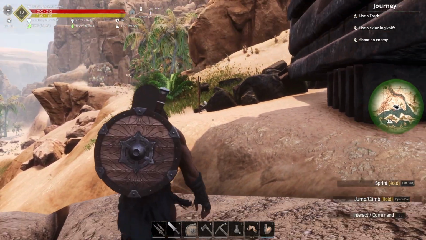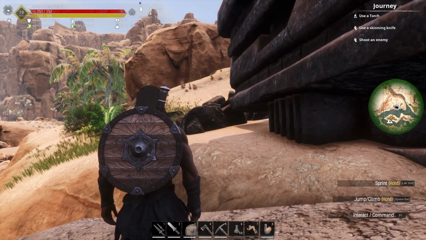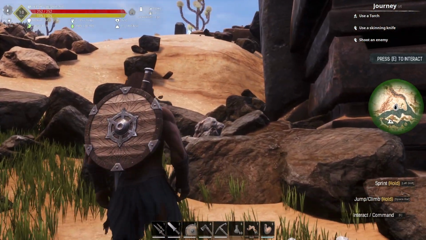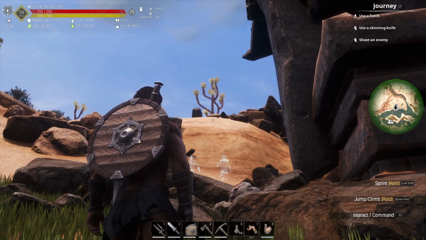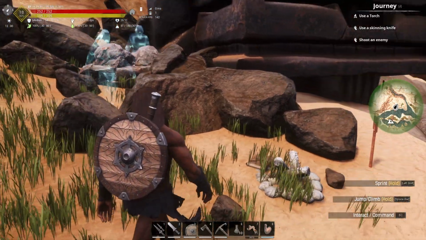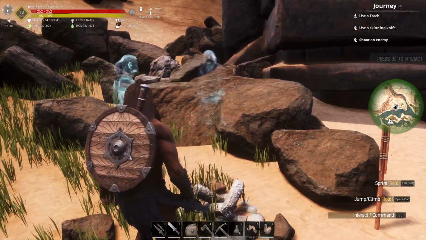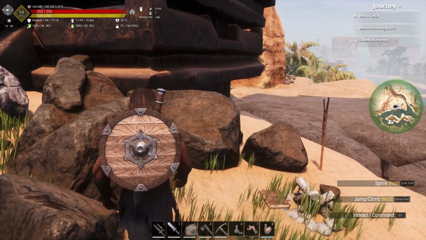All right, so now that we're up here under the bridge, I'm going to take a step right over here and we're going to see some ghosts. There they are. You may have noticed an interact button pop up. Right there, press E to interact. So if you watch the ghosts, they kind of tell you what they're going to do for you.